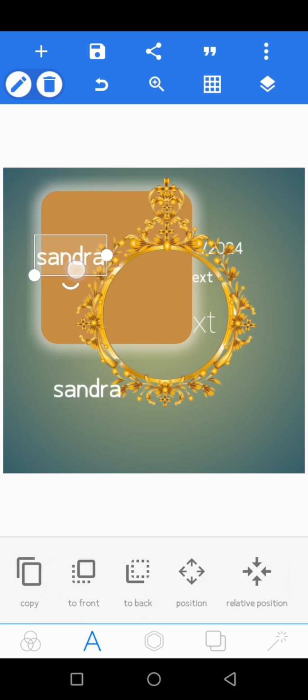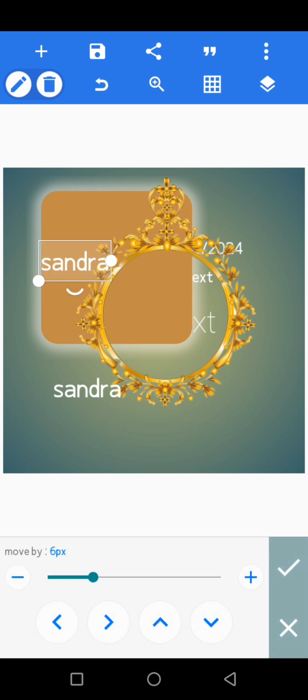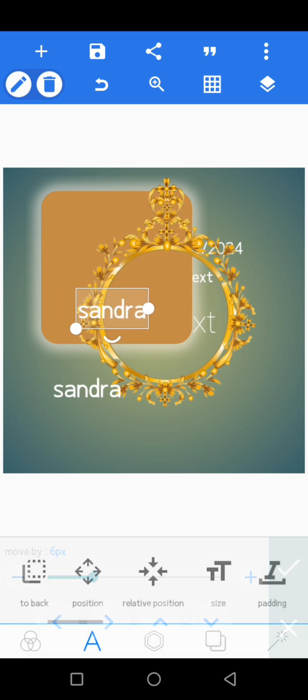If you want to move an image down at the back, you can just click on to back. If you want to move it to the front, just tap on to front. And you can position it here. You can either move it with your hand, or move it here with this button, like that.